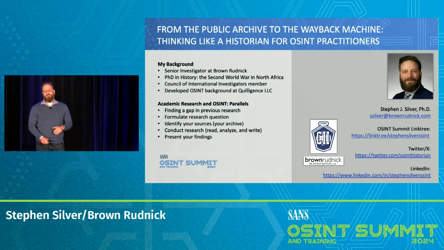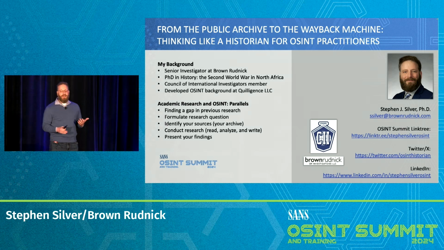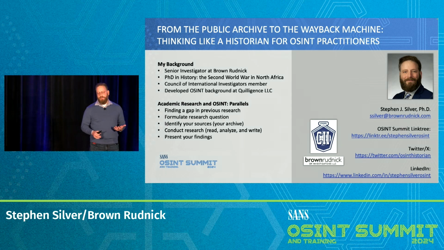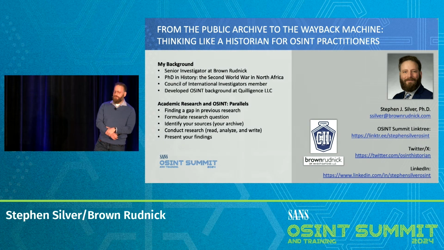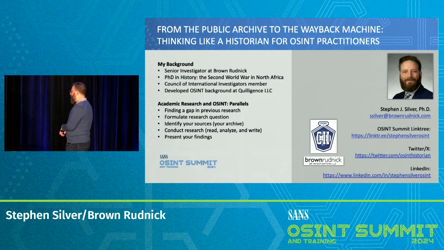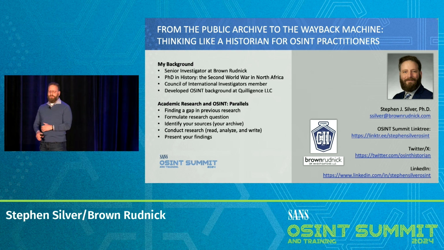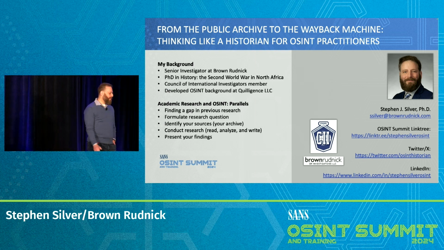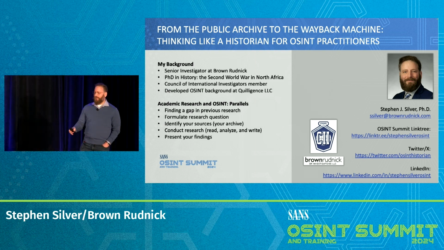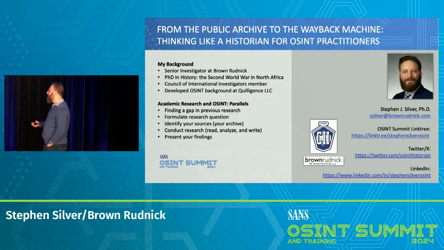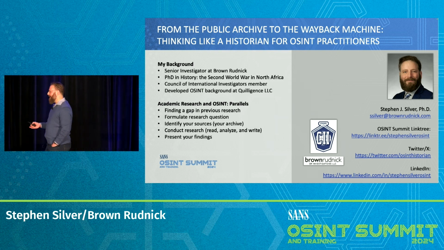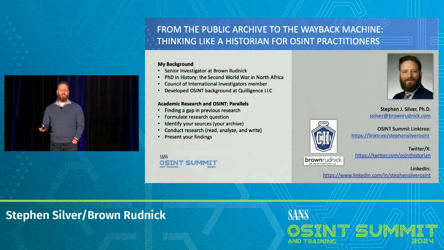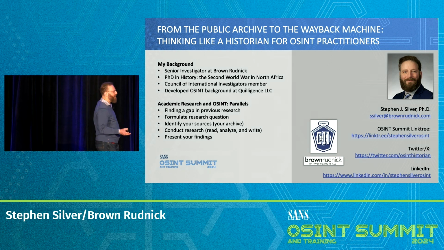And so I came to realize there are a lot of general parallels between the way OSINT research can be performed, depending on your project, and academic research. You start out an academic project by finding a gap in the previous research. You read the secondary literature. Basically, you familiarize yourself with a topic, and then you find a gap. You find something interesting that hasn't necessarily been exploited fully. And that can only really come with some familiarity, right?